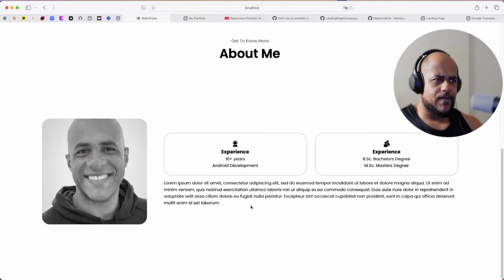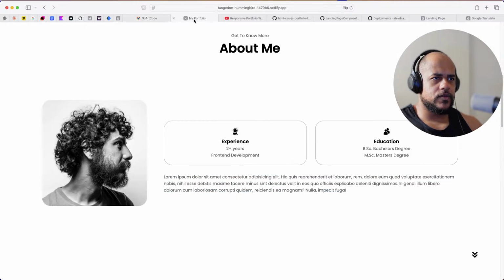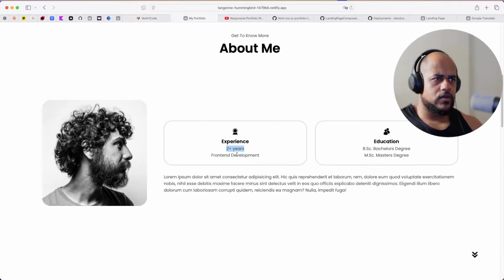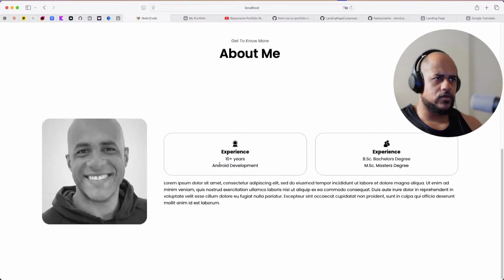Okay. I have this thing over here. I think that's good. It's really similar. I think I have to change the text though, the same color, I guess. And yeah, I think that's the only thing missing, the text color.